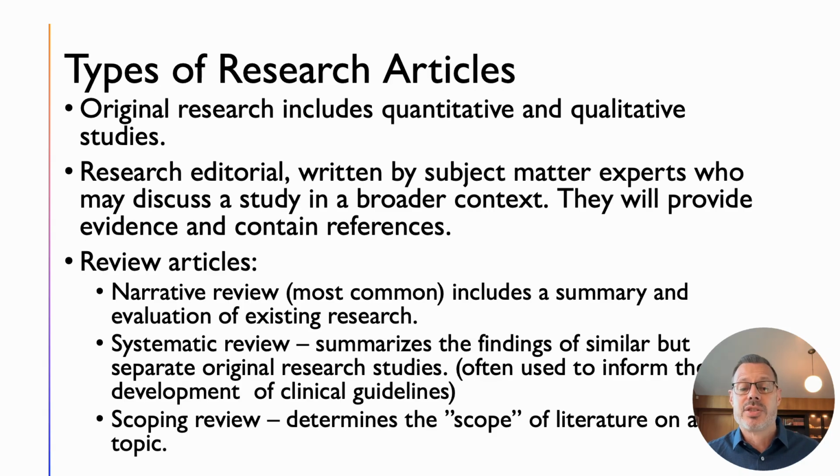You can also have research editorials, written by subject matter experts who are discussing a study in a broader context. They'll provide evidence, they'll have resources, references, right? And then you'll have review articles. Narrative reviews are the most common. So they include a summary and evaluation of existing research. They're pulling multiple research pieces together to show you how they work together. These are great articles to help you to understand the body of knowledge.